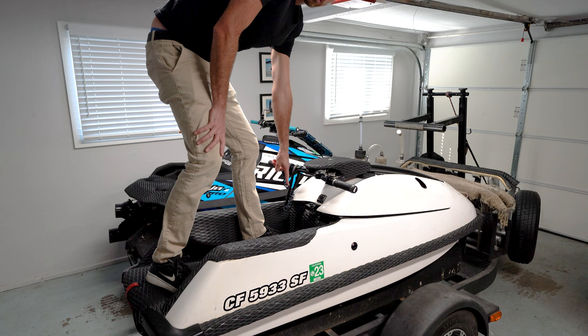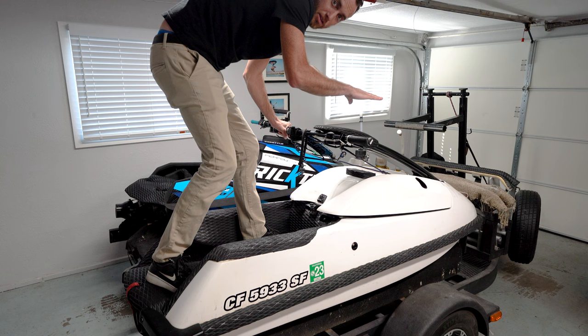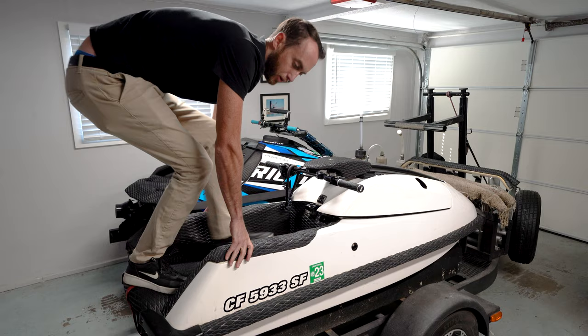You have this foot up front, and what this foot up front's doing, it's allowing you to push down towards the front of the jet ski. And what that does, that's gonna push the nose of the ski down as well. If you're still hopping, lean forward over the bars, your head, your chest. Get your weight forward and get the front of that thing down. That's really gonna help you progress and get past that stage where you're just kind of stuck hopping.